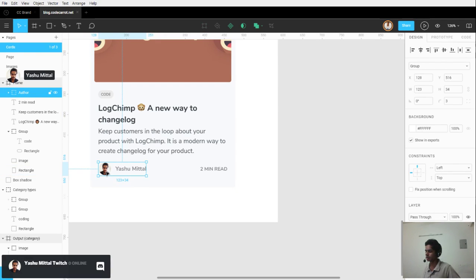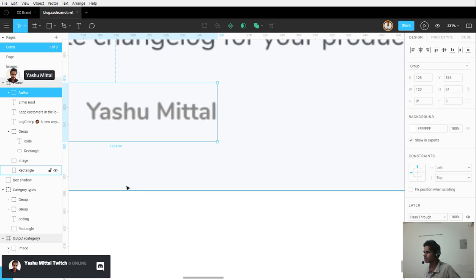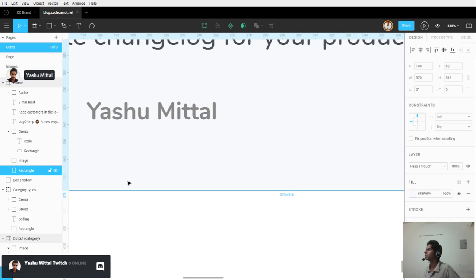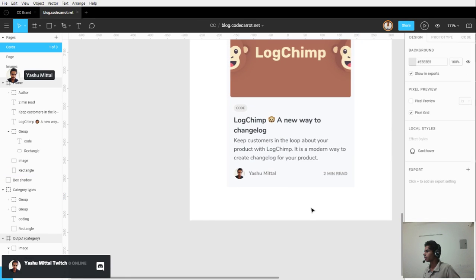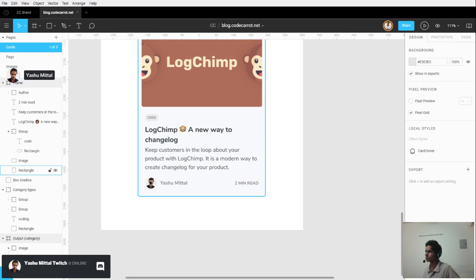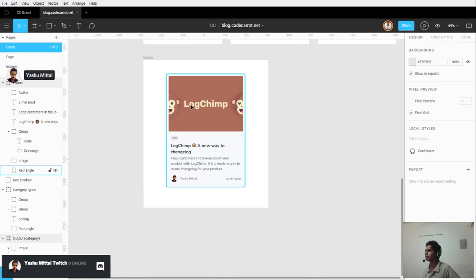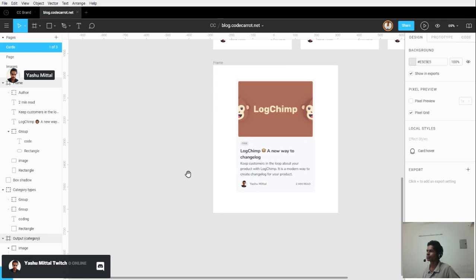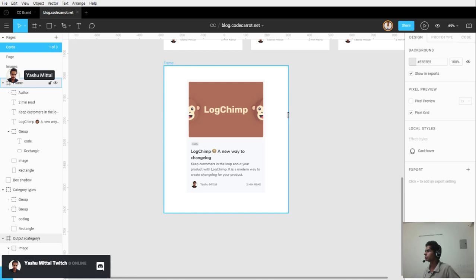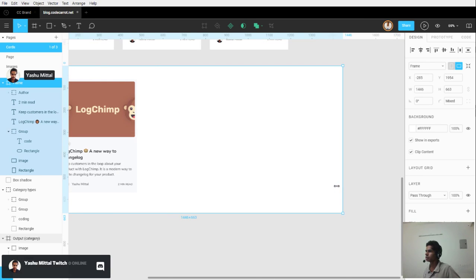Okay, so we got this one and it's 20 over here, 20. Yeah, that's, oh no, I think it's 26 or 28. That's not good. We need to decrease the height by 8 pixels. Yeah, that's fine. That looks good. What do you say guys, does it look good? We can find different colors. You know what, let me try with the colors.